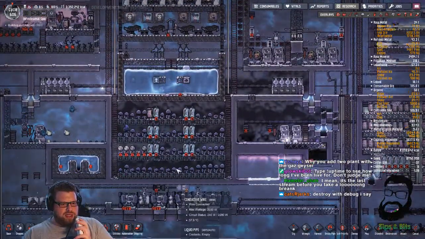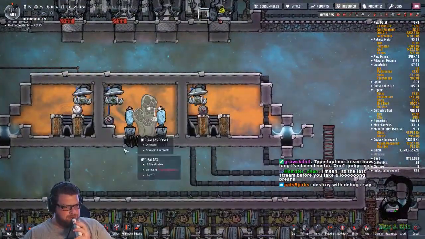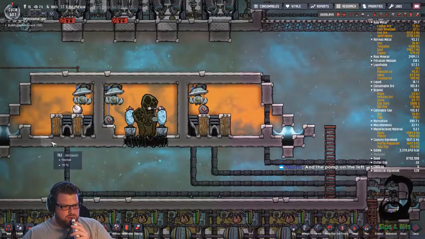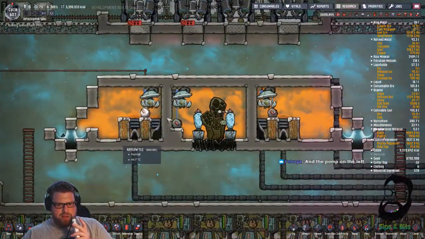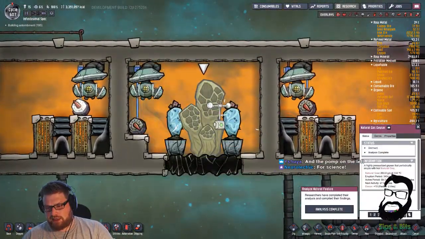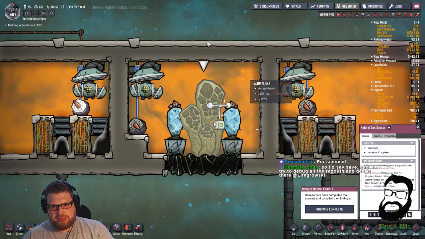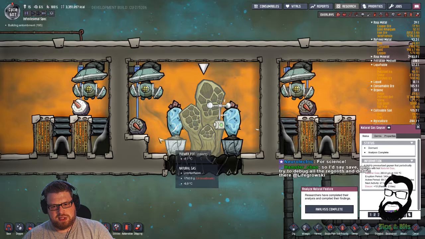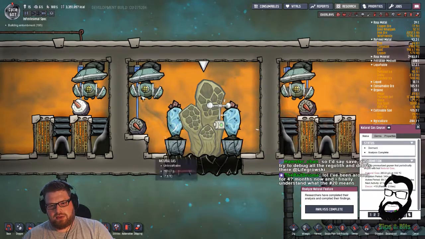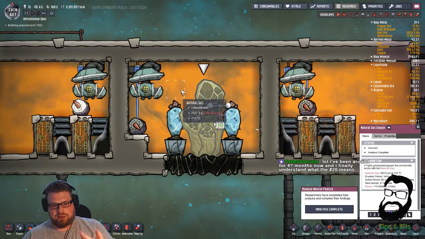Why did you add two plants with the gas geyser? It's just to keep the natural gas cool, basically. Right, okay. This is the natural gas geyser. When it's active, it outputs gas at 150 degrees. So I've sealed off the room and put a couple of Wheezeworts in here, dead simple. When this is inactive, the room is being cooled down, and when it is active, we get gas at a slightly cooler temperature. It mixes with the gas that's already in the room.